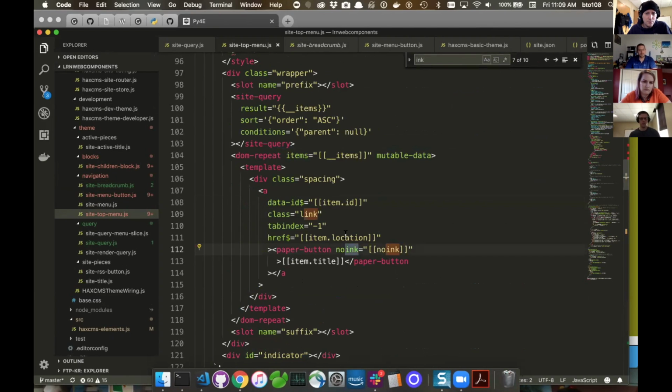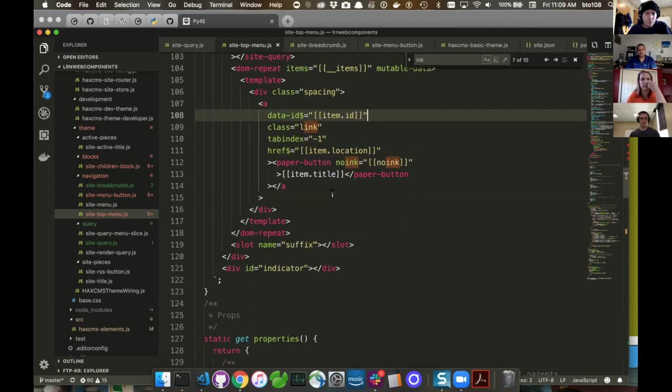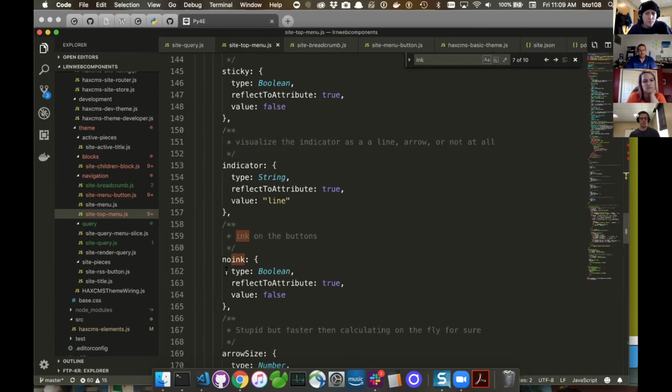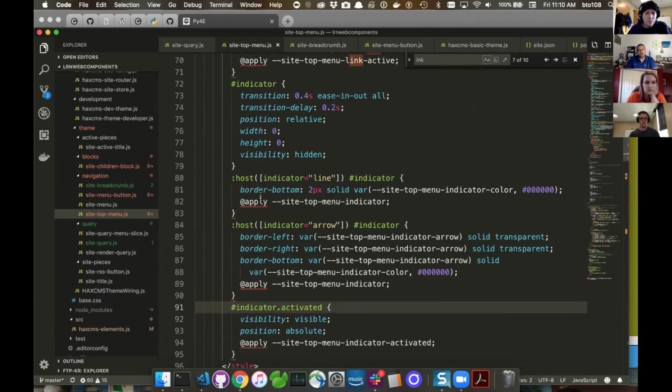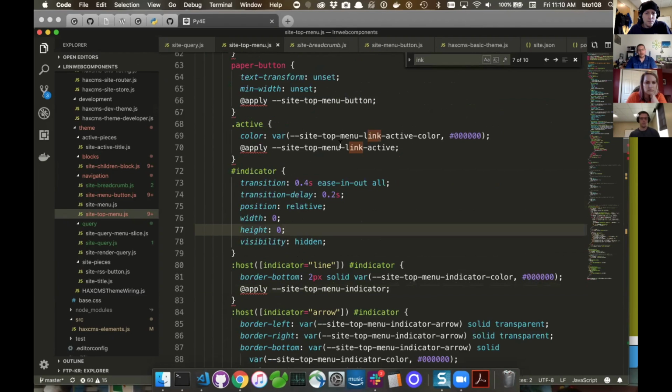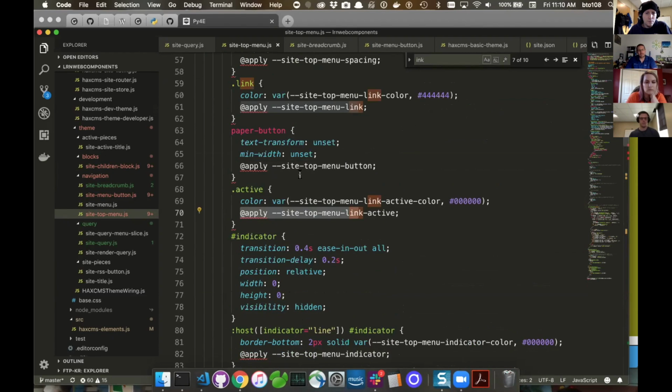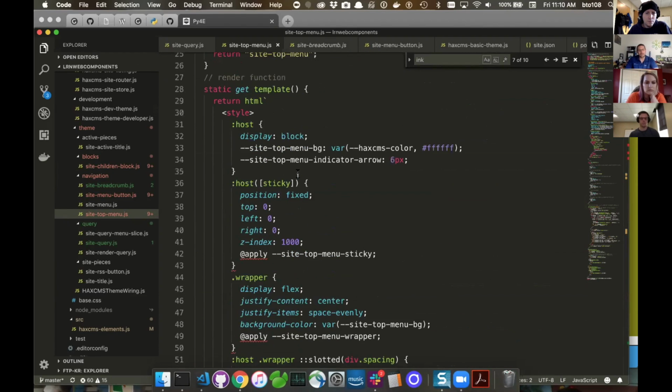Ink to me is an opinion, right? Yeah. Then when I click a paper button, it makes a ripple. Yeah. So I keep that property coming along, so you can say, hey, I don't want ink on the top menu items. And then in every single area, I have apply mix-ins for literally every piece of the shadow root.